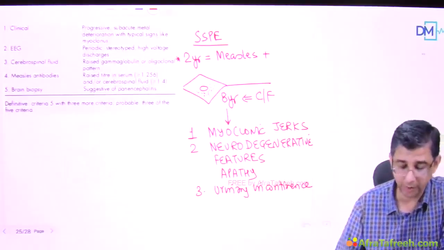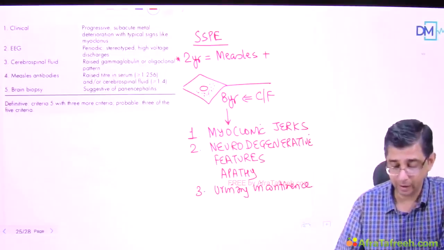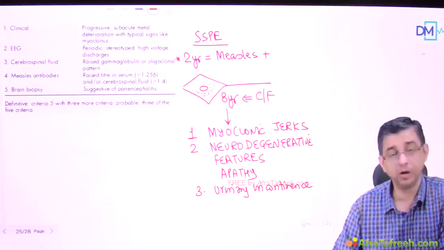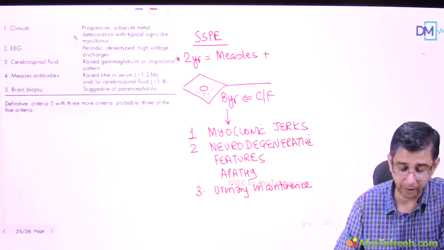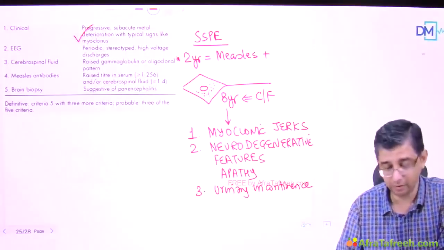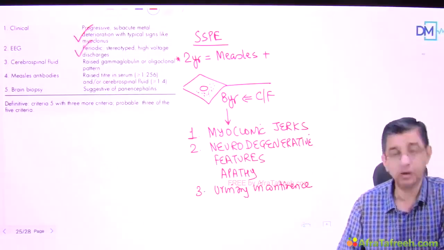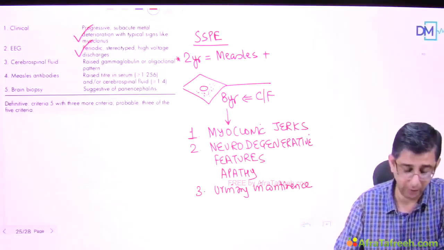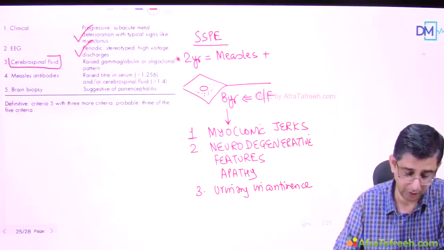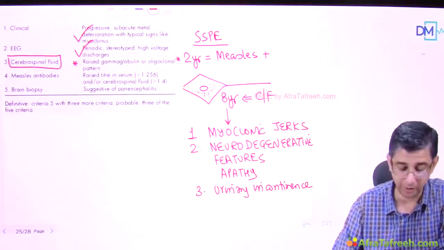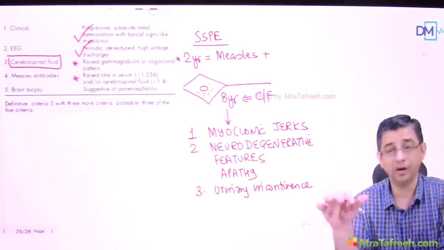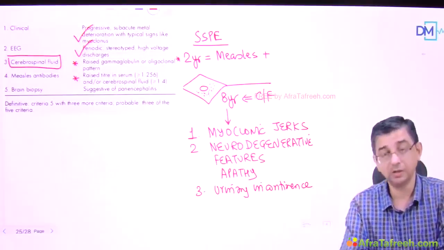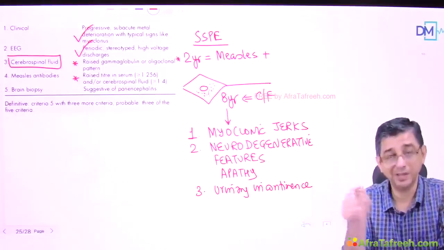Now, how do we diagnose subacute sclerosing panencephalitis? It is either diagnosed by brain biopsy, but that would be post-mortem. Our role as a doctor is to identify it earlier. So how would you identify an 8-year-old child with mental deterioration and myoclonic jerks developing? EEG identical to that of variant Creutzfeldt-Jakob disease, and the main point in the MCQ would be CSF study, where you will have two things: slightly elevated proteins and presence of antibodies to the measles virus. Mark my words there, measles virus antibody in the blood can occur in any patient who had a measles infection. Here the measles virus antibody is present in the CSF.